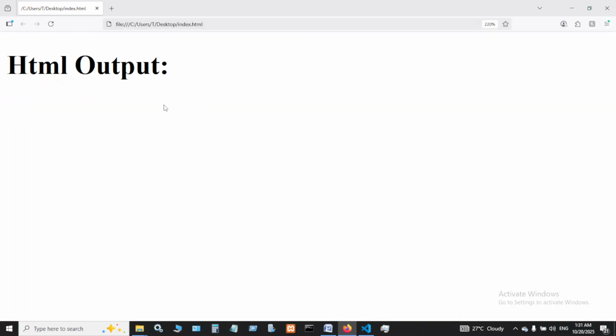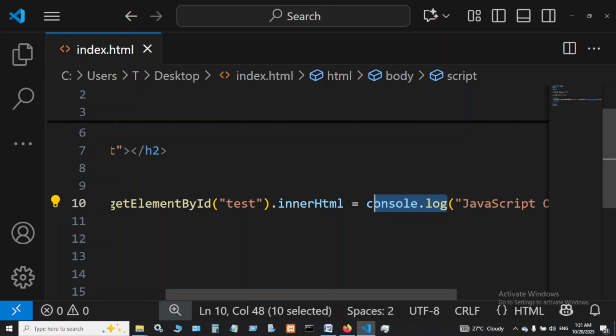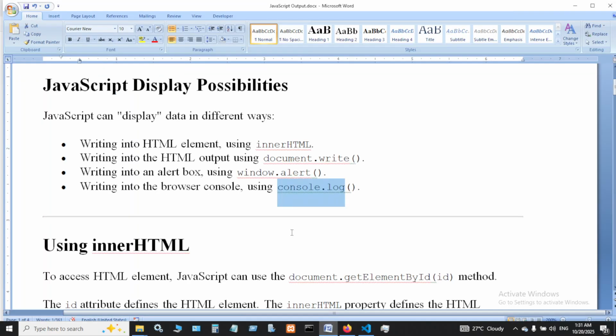So if you notice very well, there are 4 ways we have used so far. We have used inner HTML, console.log, document.write, and window.alert. If you notice very well, this one we can use along with the value is equal to. If you have to use the inner HTML, you can use it like this, is equal to, whatsoever value you want to write. As a test, you can say wow, and it's going to display.